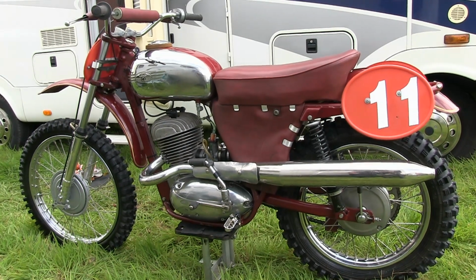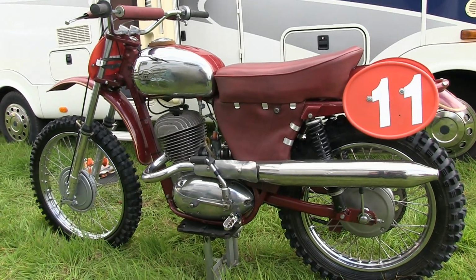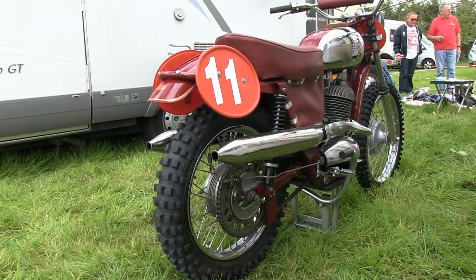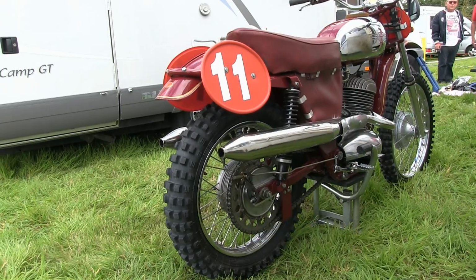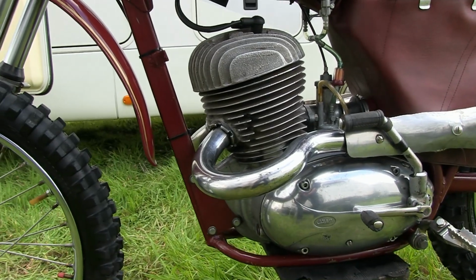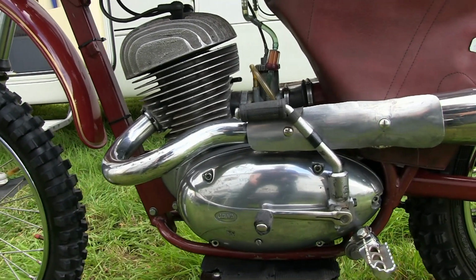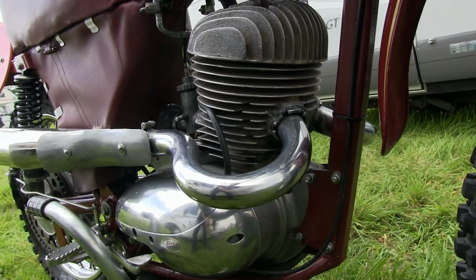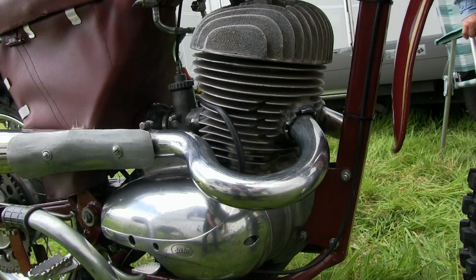Now next up, another nice classic from the Netherlands, and this lovely Jawa 250 two-stroker is Yos Verwich's old classic. Now when I first came across this bike, I immediately thought that this was an extremely rare machine, and it was really brought along to add a bit of glamour to the paddock, because it looked just like a fully original machine, and it was just put on display to let passers-by have a look at it. But I was very surprised to actually see this bike out on the track in the 70 plus class shortly after I grabbed these video clips.